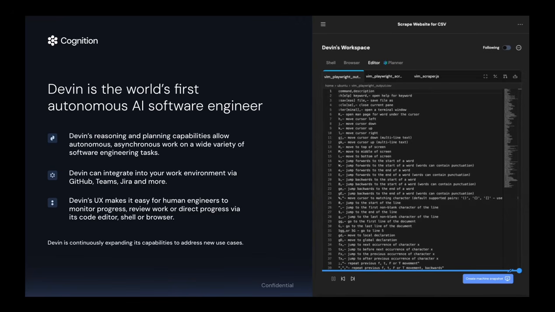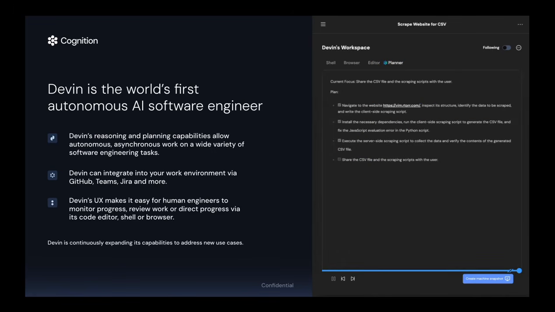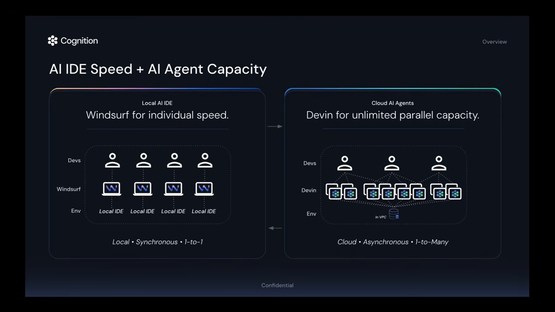There's a couple of changes in how you'd want to interact with Devin versus the typical AI coding assistants you may have seen out there. Most of the typical AI coding assistants are in the AI IDE space, things like GitHub Copilot, Windsurf, Cursor. These are one-to-one, where the AI agent lives in your IDE, and you as an engineer are pair programming with the agent, working synchronously, getting quick feedback on what the agent's doing, and working together to get to some end state. The agent's really speeding you up on the task you're working on in your IDE.